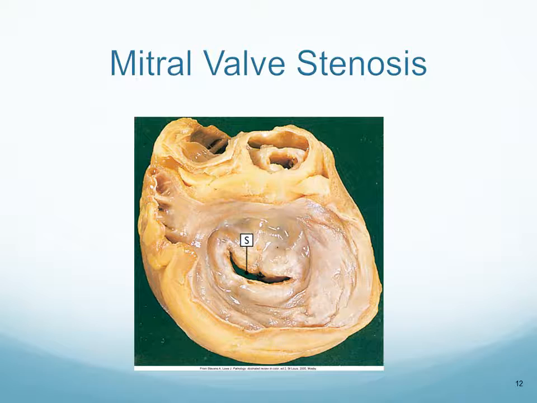And let's talk about the way valves work. Valves are made up of leaflets, either 2 leaflets on the mitral valve or 3 leaflets on the tricuspid. They are very thin, paper-like flaps. This is a mitral valve, so I'm going to talk about the mitral valve. The blood comes from the left atrium, and these 2 little leaflets move very freely and very easily, and they open up like a gate.